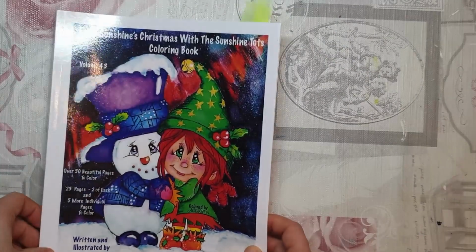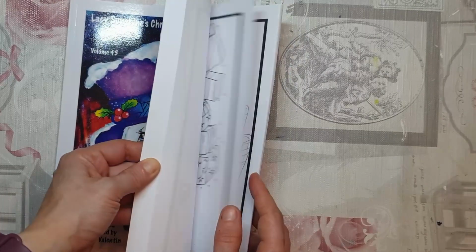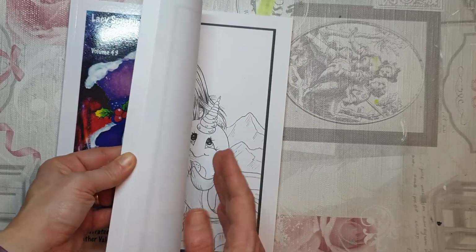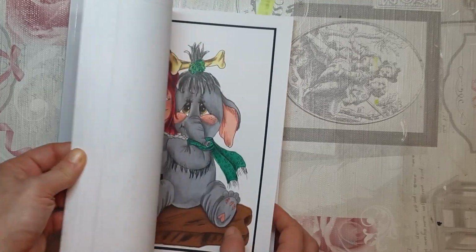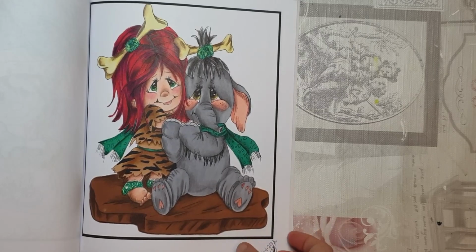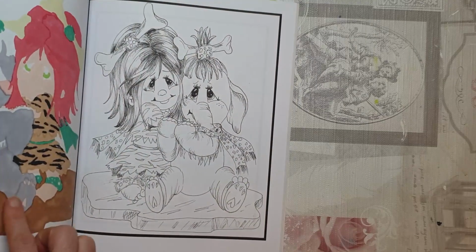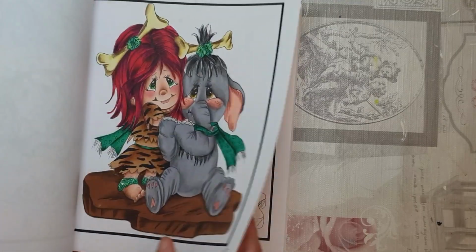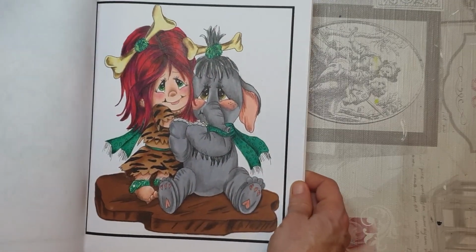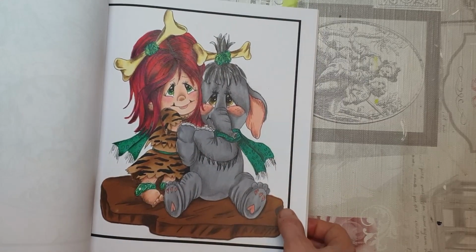And then I have Lacy Sunshine Christmas with Sunshine Tots. And here I also finished this page January 2023, and here I used alcohol markers as a base and I went over it with pencils. And I think I used the Polychromos pencils, and there's no other embellishments at all.